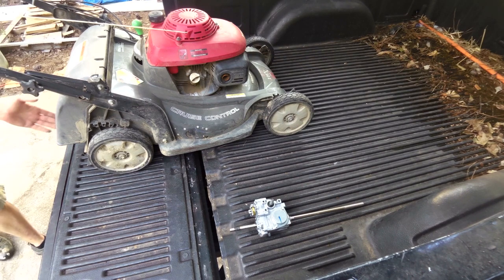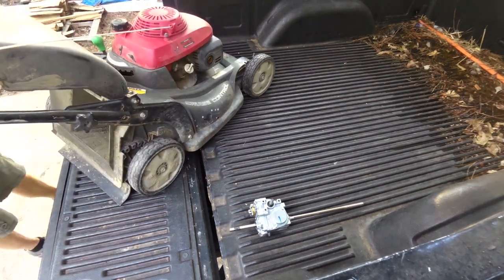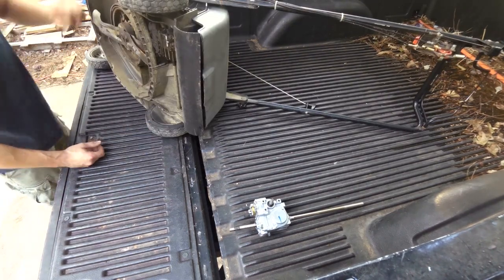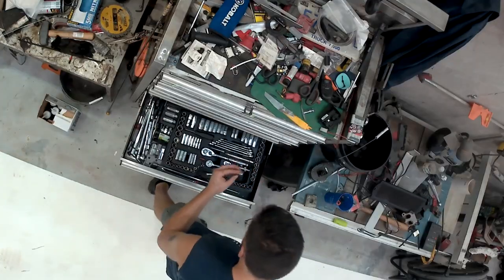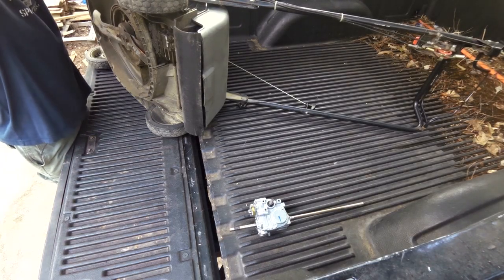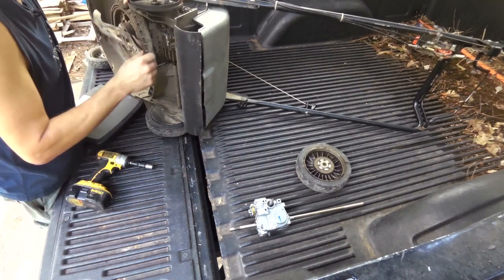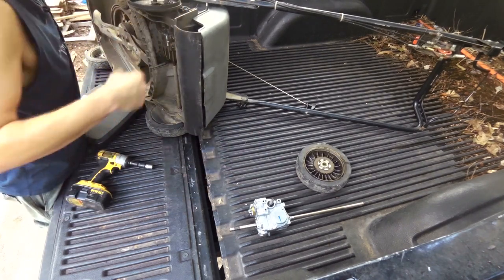All right, I wonder how you get this thing apart. It should just come right out, right? A 15, and an 8, and a pair of snap ring pliers.